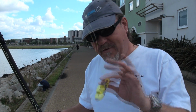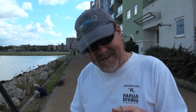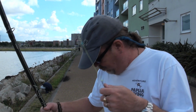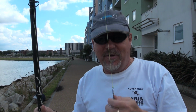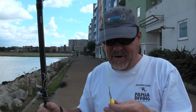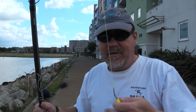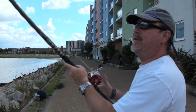Okay, 5 ounce lead, you're going to say consistency, different coloured t-shirt. I'm going to say the battery went flat on my camera last night, me bad, so I've had to come down again this morning, because I really want to give this reel a workout, and I only got to cast it a couple of times with the 5 ounce last night, so I'm going to give it hell in various different casts this morning before I sign off and say it's any good. Hence, different t-shirt, the other one smelt. Didn't pass the sniff test this morning.